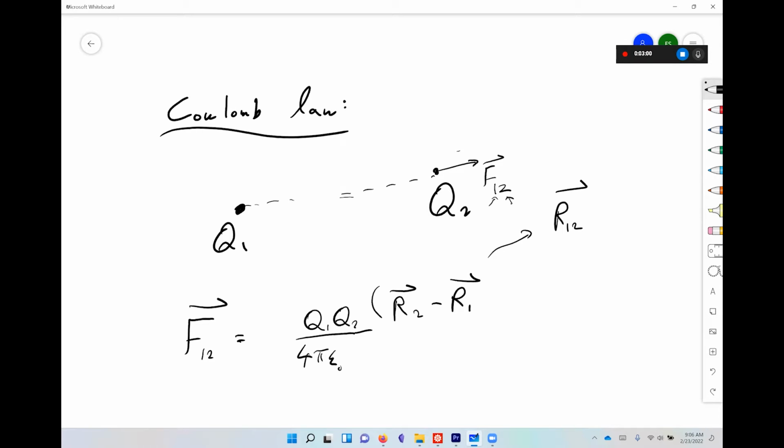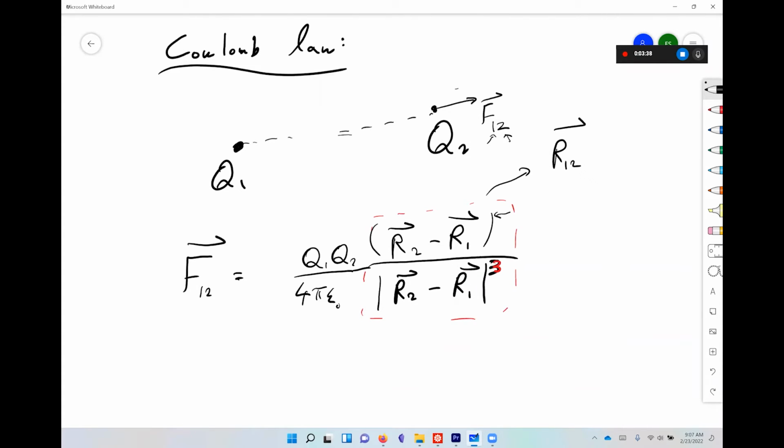And then I need to remove the magnitude of this vector from the equation. So I need a unit vector. So I divide by the magnitude of R2 minus R1. That's the first. So this gives me here the unit vector. But then also there's the inverse square law. So there is a dependency on the distance, on the inverse square of the distance. So I needed to add an extra square here. So this becomes to the power 3. So this is one way of stating Coulomb's law mathematically.